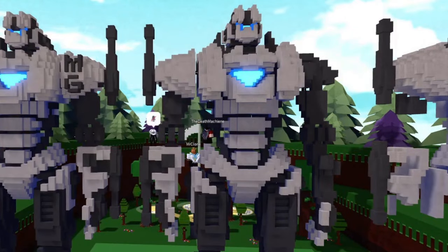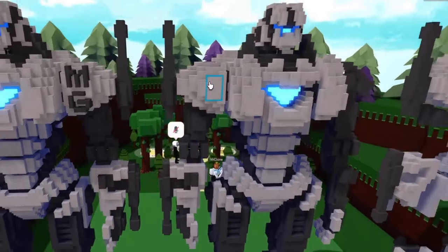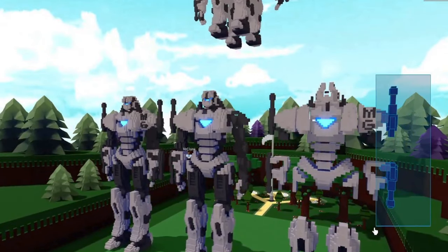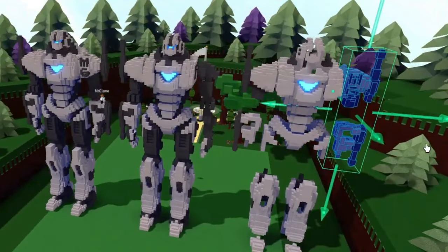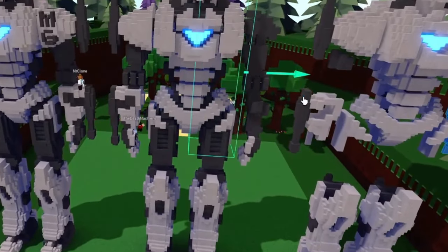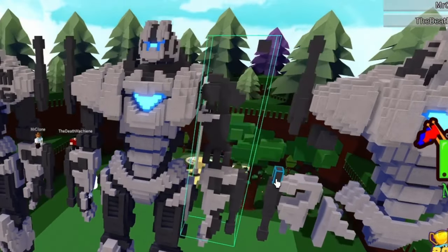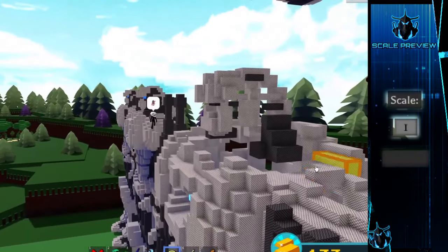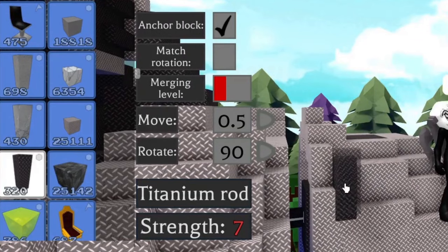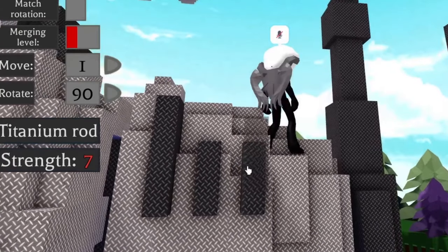Now that we've done that, you can just select everything we've put on this arm here, but I don't actually need to do that because I already have it. Select everything carefully. I could just select the armor from the other arm because I've already done that. Let me just move it over carefully right onto here. Now that we've done so, we can just turn on 1 move. Place 1 rod here, here, here, here, here, here, here, here.